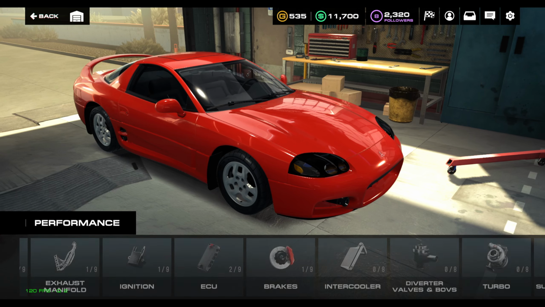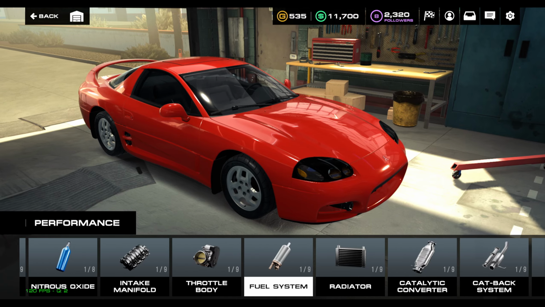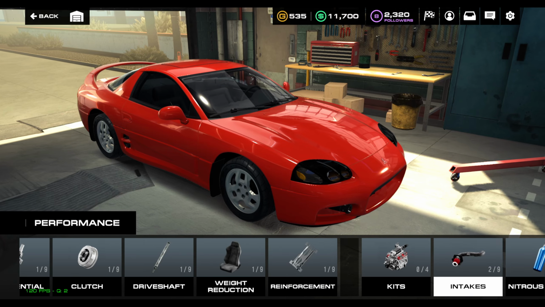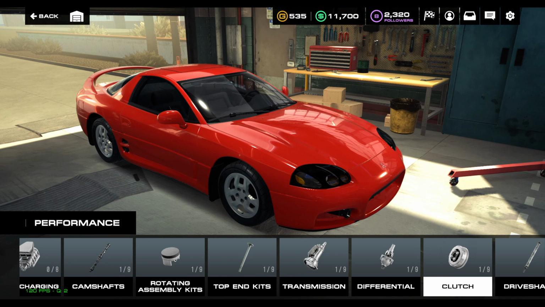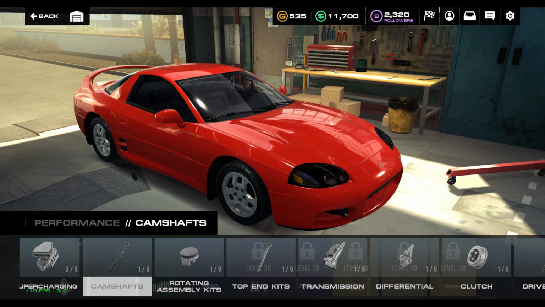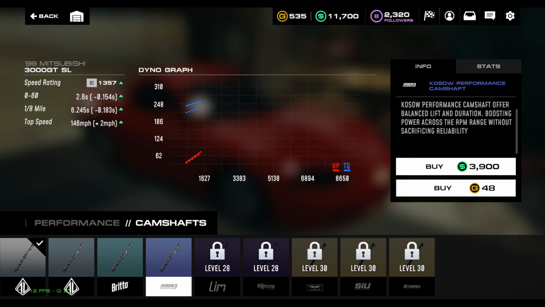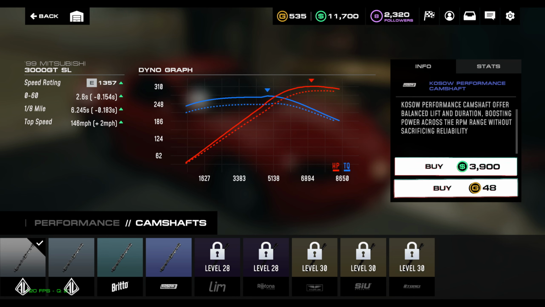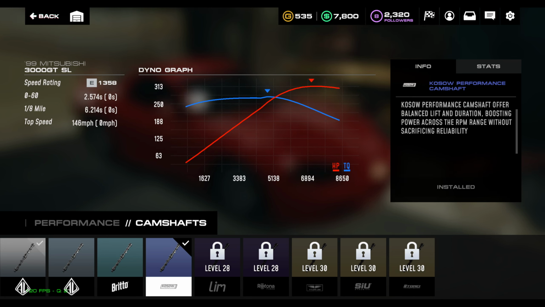Do this one. And I'll also throw on something like... Do I have a bigger nitrous bottle? I do not. We can do... Cams do quite a bit. If you click the stats box here, and I'll make a better video about Speed Lab in the future, you can actually see what the car parts actually do.